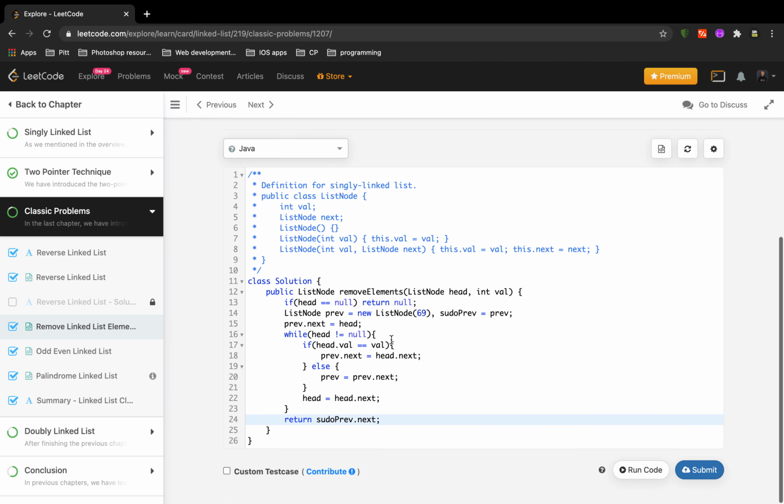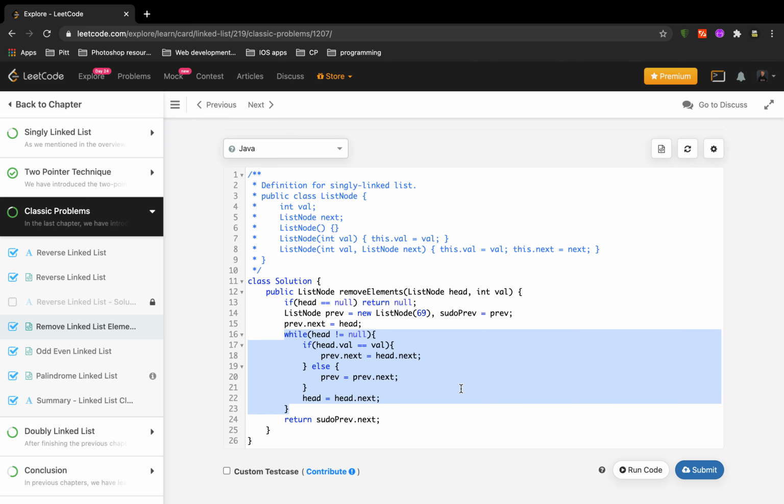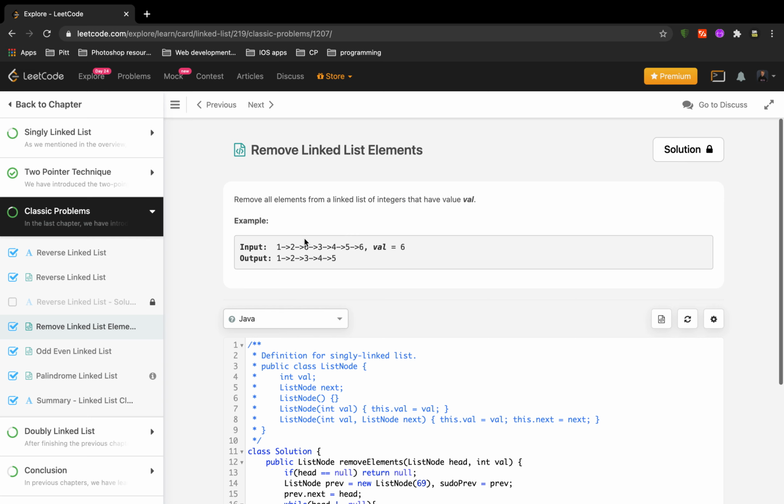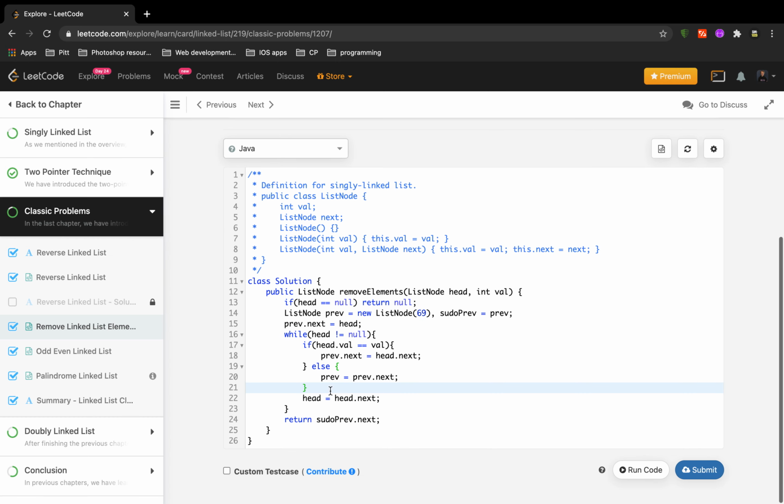So yeah, basically the main meat of this problem happens right here, where you have a pointer that's always going to be one before, even if it's the first node. So say that this node here was 6, we would still have previous here, and we could skip it. And then same thing at the end. So that's why I made that previous node, because it works for all the edge cases, and it'll pass all the test cases.